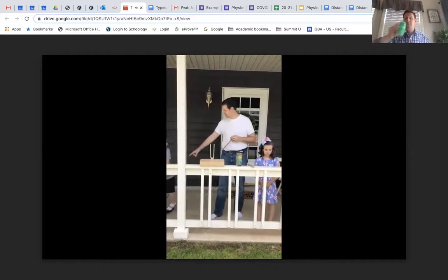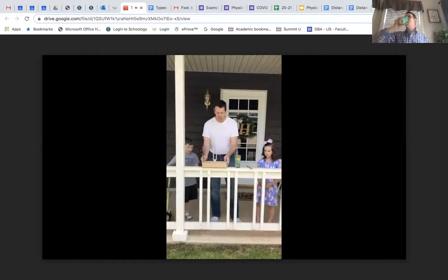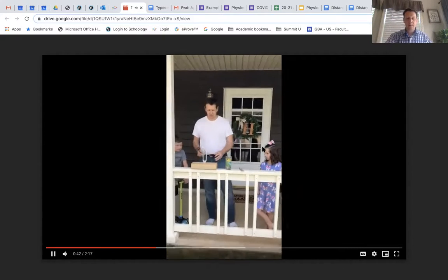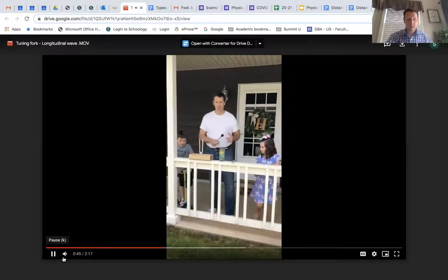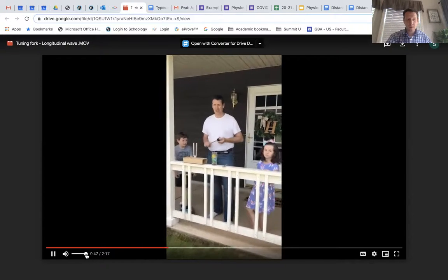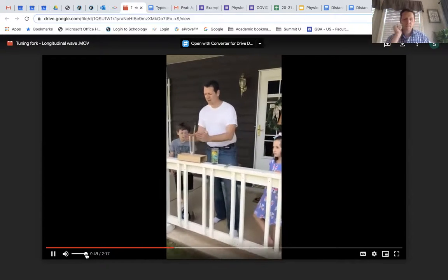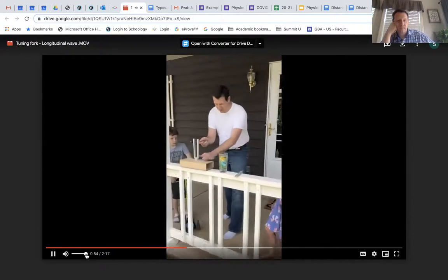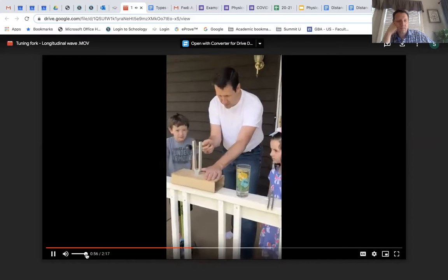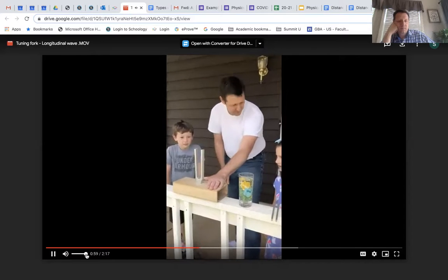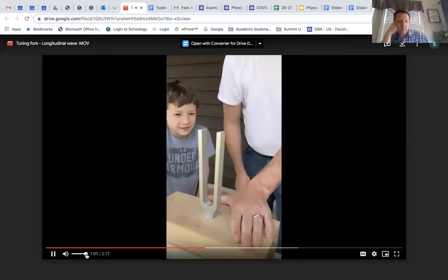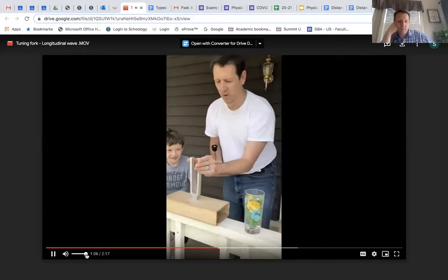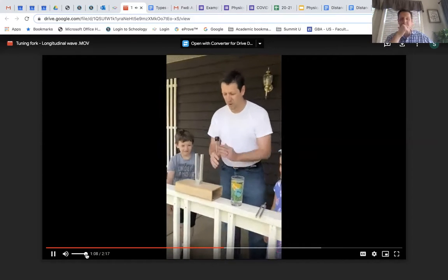All right, so here we go. This is a tuning fork. It's attached to a sounding base, and it will vibrate with the tuning fork and put out a noise. I'm not sure you're going to hear this very well, and you're not going to see the movement of the limbs too well either. So Maddie and Jackson, look here. Can you see the limbs of the tuning fork vibrating? Very blurry. You may not be able to see it really well, but there is a blur there if you're up close to it.